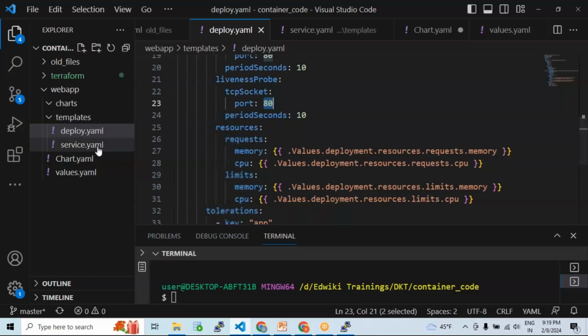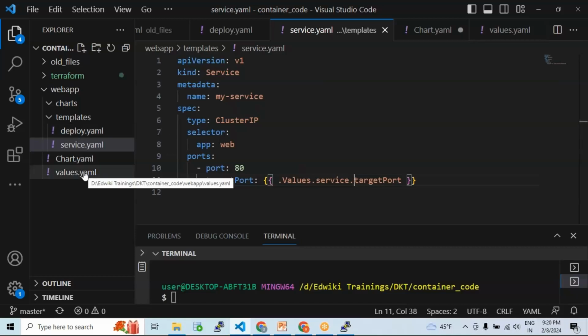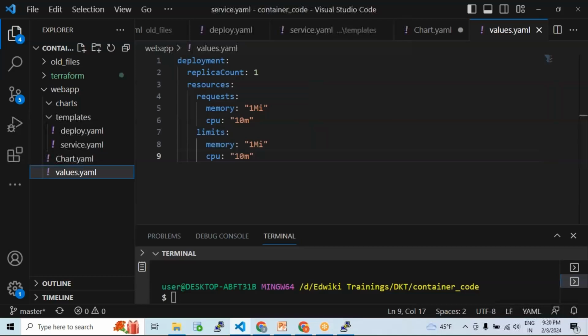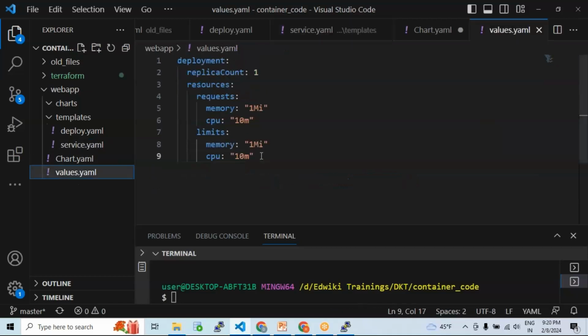The same way, let's say now I'm trying to make my service file a variabilization as well. Let's say the target port, I wanted to make it into a variabilization. So let me do this. Dot Values dot, let's say this is the target port. Which target port? This is a service target port, so maybe I'll do service dot targetPort, so that in your values file you define this, because I said go to the values file and get the service, under that service targetPort. So in your values file, it should be like this.